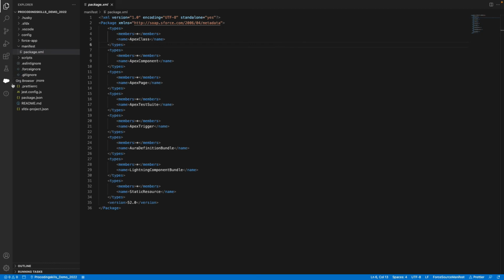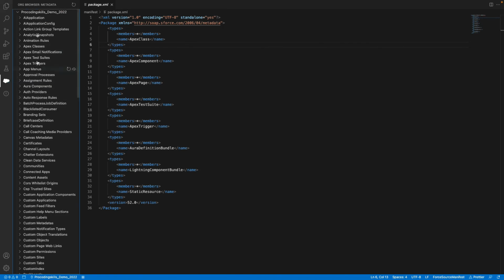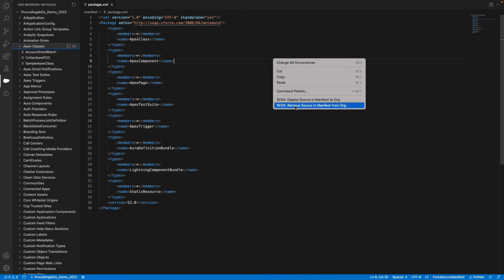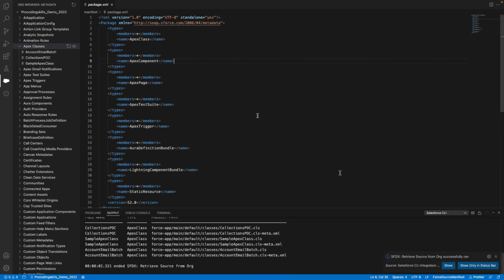Click here, and there are different types of metadata, different options available. Whatever you need, you can retrieve explicitly. If I want to retrieve Collections POC, I can download it here, or if I want to download everything, I can click here. For now, I'll download from package.xml directly. My classes are available.